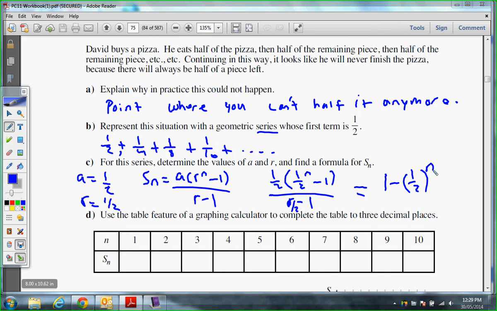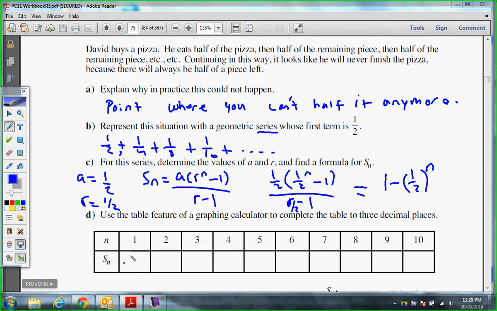Okay. If you put that far right, let's just do that right now, put that far right into your y1 and hit second graph, and it'll bring up the table. Okay? Everybody have one? Okay, so it's 1 minus 1/2 to the n, and then hit second graph, and you'll just get these values here.